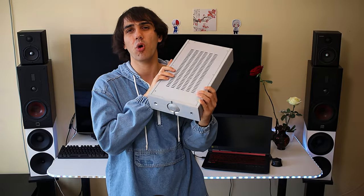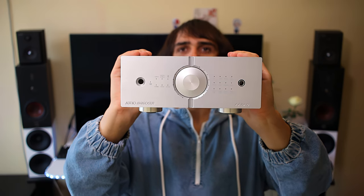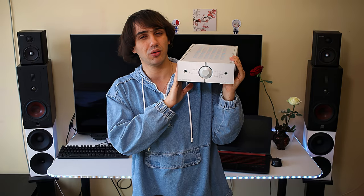The Analog Audio AA DAC gives me the impression it was made for speaker users. If you are a speaker user considering it, I also recommend considering the amplifier made by Analog Audio and other components from them, because the unique shape and ergonomics make it much better to use them together. You get a much cleaner-looking setup and everything just works better that way.